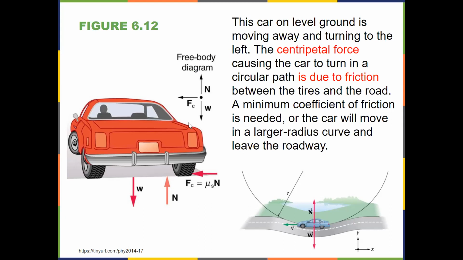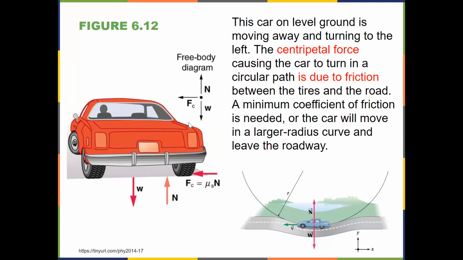So if you look at the free body diagram of your car, there will be normal force, there will be weight, and then there will be friction force on the tires to the sideways. If you look carefully, it says mu sub s, so that means static friction. When the tire is rolling on the floor, that is actually static friction, because at the contact there's no relative motion. But in that case, the static friction is sideways, pointing towards the center of the circle of the curvature. So at that moment, the friction force is your centripetal force to provide the circular motion of the car at that instant.